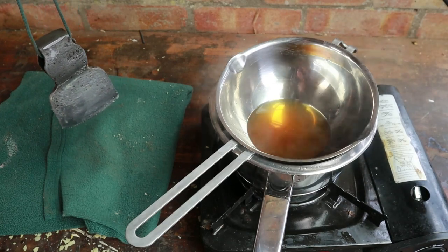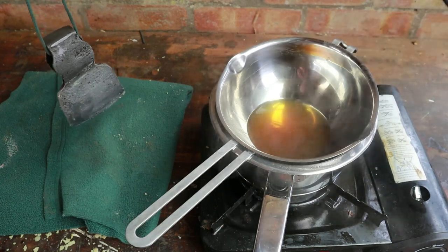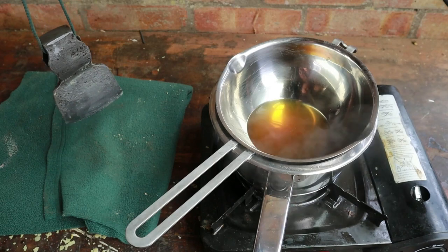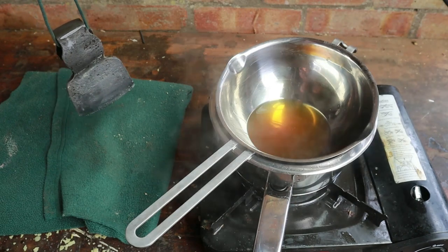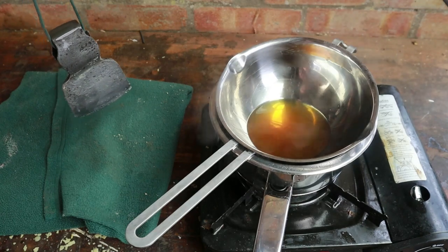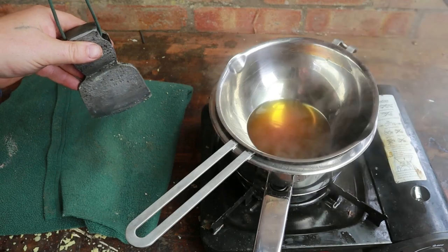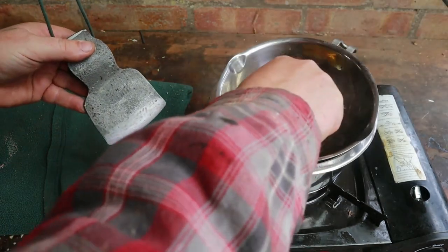And honestly, I've tried this several times and I've tried to come up with a formula and I've failed. Add some oil, put it on. If the wax forms just a hard, brittle coating, add a bit more oil, scrape off what you put on the axe head and try again. I didn't add enough oil to start with this time, so let's have another go.